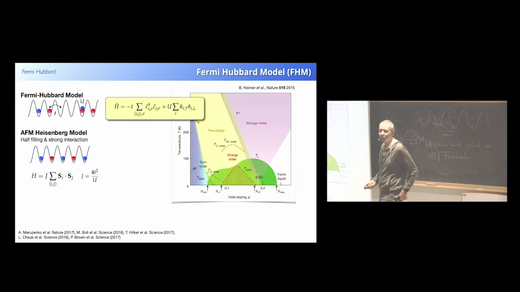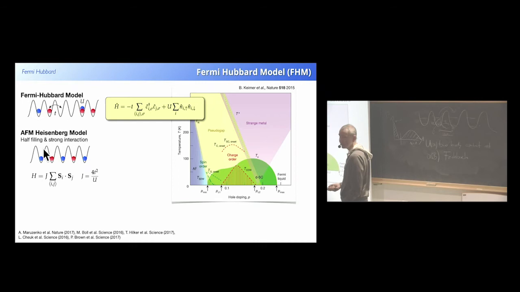So we know what we can detect, we know what we can do, and so let's apply this to the Fermi-Hubbard model. As I said, it's this very simple model of just having hopping between neighboring lattice sites and on-site interactions of two electrons, in this case our two atoms with two spin states up and down, and we really almost perfectly realize this model in the system. At half filling and strong interactions, we can map this model onto a spin model. You get an anti-ferromagnetic Heisenberg model.